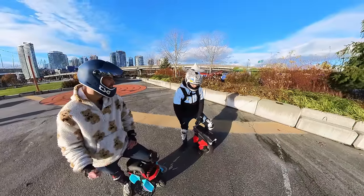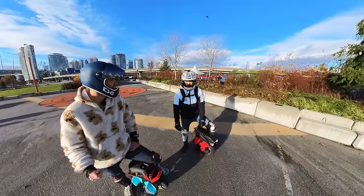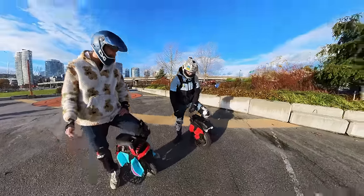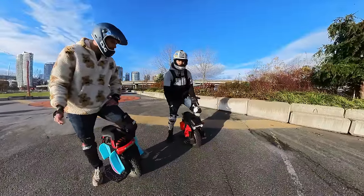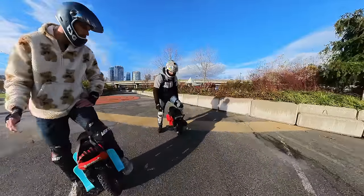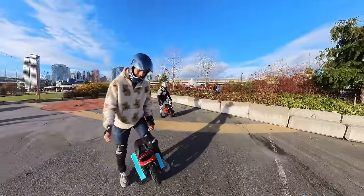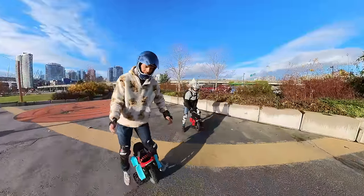So I guess there's a couple of ways to start, and I don't really know which is the best one. One of them is just to start riding from a standstill backwards. So you can just be on one leg and do small steps like this, and once you feel a little bit more comfortable, you can try putting the other leg on.